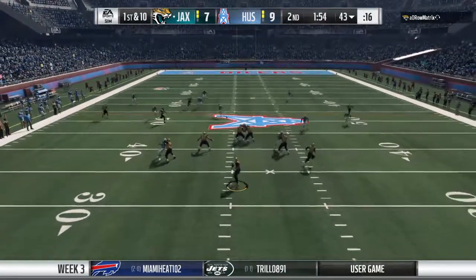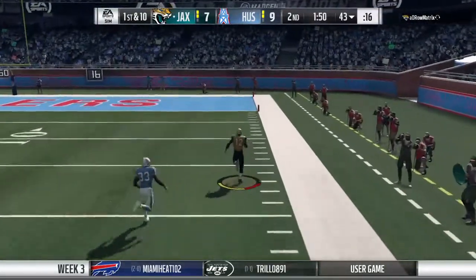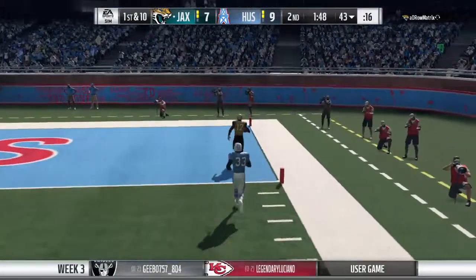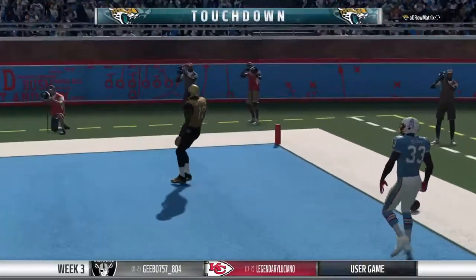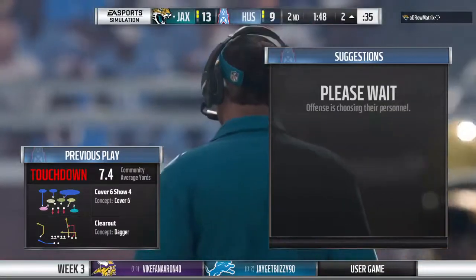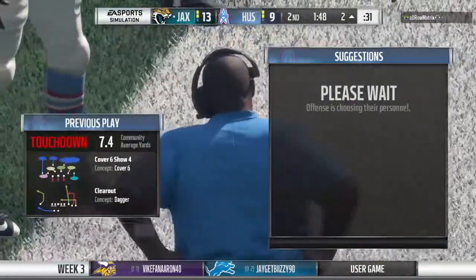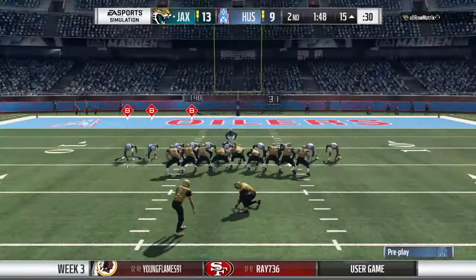From the gun, Harden. He'll get this over to Westbrook. It's complete. Touchdown, Jaguars. A big play there. His 2nd touchdown of the game, his 3rd on the year. And the Jaguars are able to strike quickly for 6.